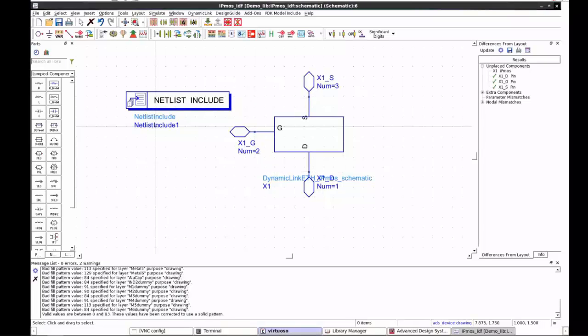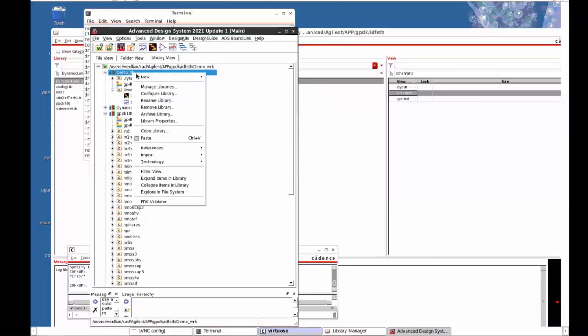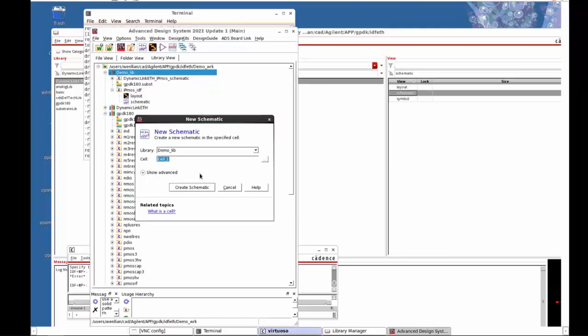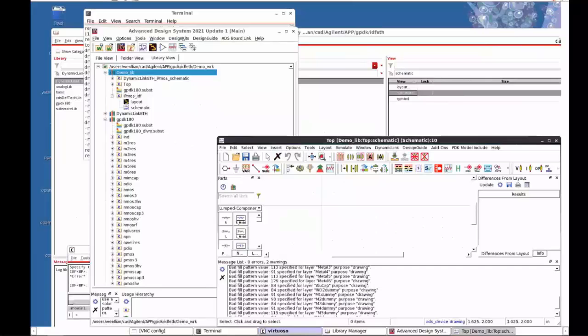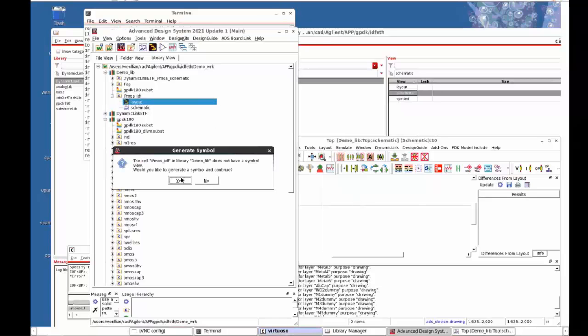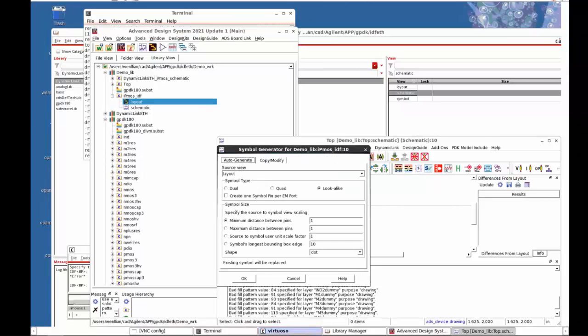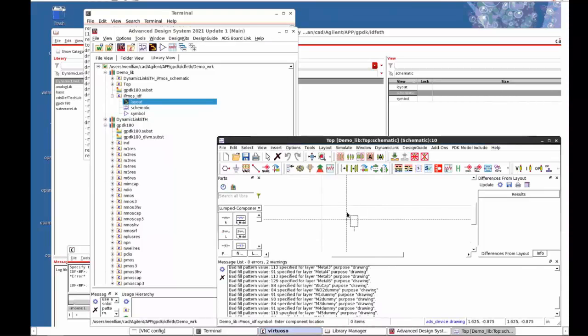All right. So now the last one I need to go to is the top level to run the eThermal scene, right? Let's just call it top. And this top, I'm going to grab this out, but I don't have a symbol. It will tell me, hey, you don't have one. Do you want one? I say yes. So do a quad. Okay.